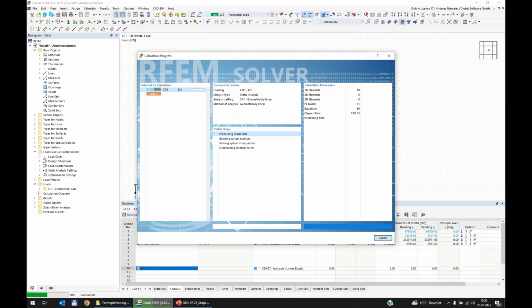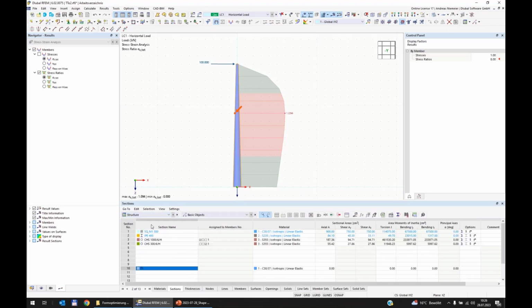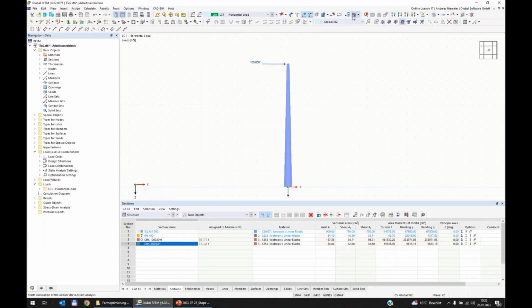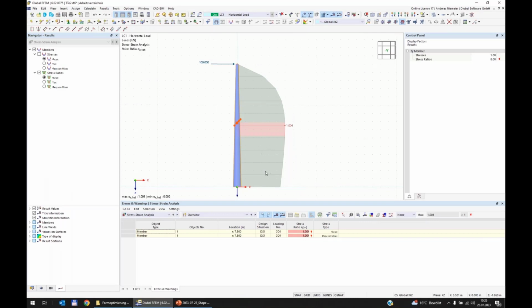And I still want to say this is a manual optimization that we are doing. We're changing values with the hope it fits. And oh, unfortunately it doesn't fit. We get a utilization 10% over the critical limit. So let's make it a little bit bigger, maybe 350. And if we run it again, we hope again it fits. So we optimize manually and change these parameters, not really knowing if this is a good change or not, but now it looks good. So we have almost a utilization of 1. So I would say the design is good.